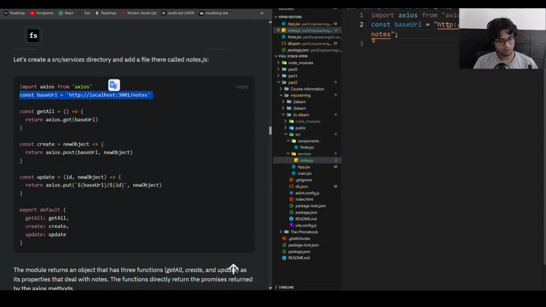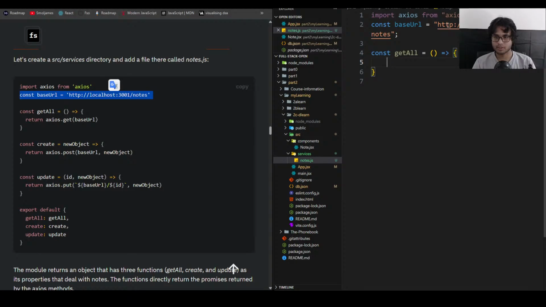Okay, and then creators get all, an arrow function, and return axios.get with the base URL.